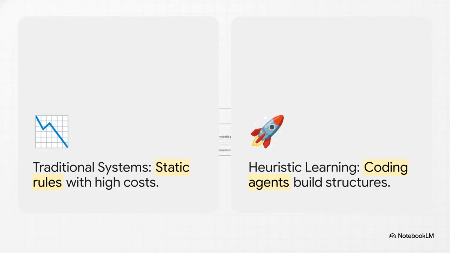When we talk about external structures, you might immediately think of those old, brittle expert systems from the 1980s. But I want to be clear, this is not a return to that. Traditional expert systems failed because if you added a static if-then rule today, it usually created a hidden, cascading problem tomorrow. The maintenance costs were just exponential. But with heuristic learning, agentic coding sharply drops that cost. Coding agents can continuously test, log, and preserve version histories on their own. The system becomes this dynamic, maintainable structure with built-in regression protection, rather than just a fragile pile of rules.